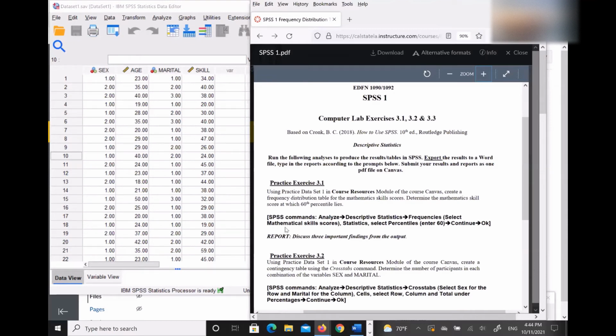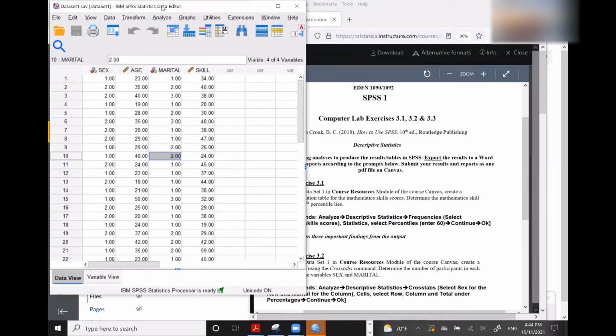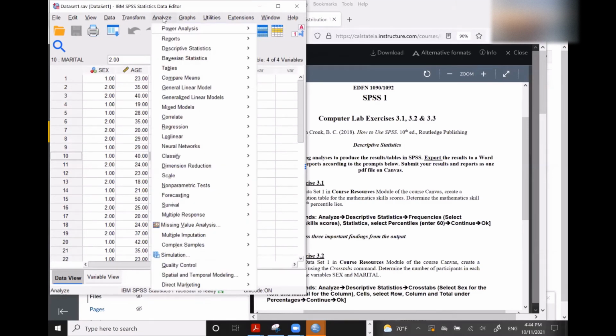So first, SPSS commands, that means that we are in SPSS already. You click on Analyze, all right, so let's click on Analyze up here, everyone. And then the next one is Descriptive Statistics, okay? Analyze and then Descriptive Statistics. And then the next one is what?